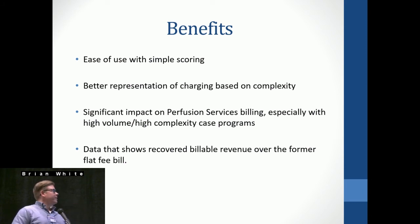Something I did not include in here, and I want to address because it may be part of the questions as well, is that this is the billable revenue. What we don't have as far as numbers yet is the actual reimbursed dollar amount coming into the centers. We work on, and most centers do too, a fiscal year of July 1 to July 1. So we don't truly have a solid full year yet of straightforward data. But as soon as I do, I'll obviously integrate it into the presentation. Preliminary information from the VP of Billing so far is that we're looking pretty reasonable, in the neighborhood of 60 to 70% on reimbursement, which is about in line with what you can expect from a mixture of private and public and government payers, Medicaid, Medicare. So that's a preliminary thing.